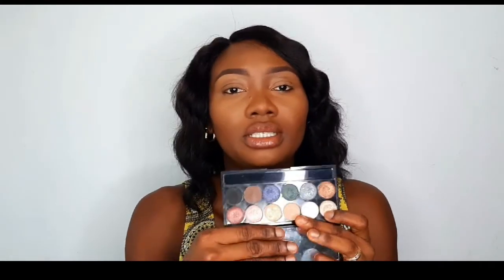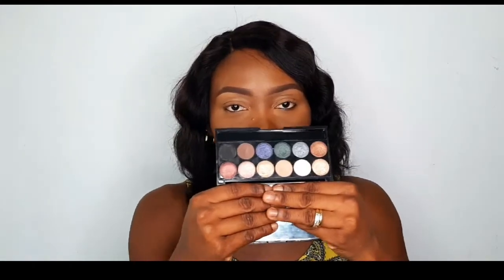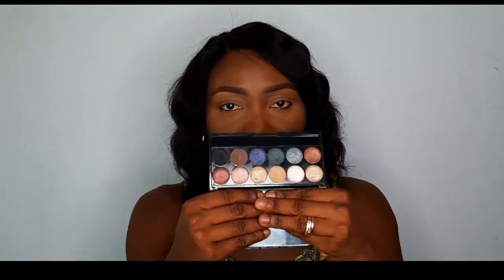To do this eye makeup today, I have with me 3 Sleek Eyes Divine eyeshadow palettes. I have Acid 570, the Original 594, and Storm 578. So I'm just going to be showing you the shades. Sorry to block that. This is what I have for this. This is the Storm 578.